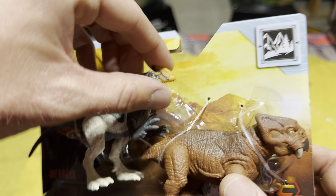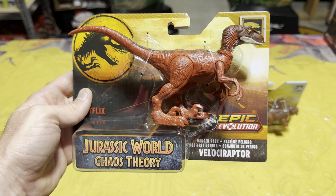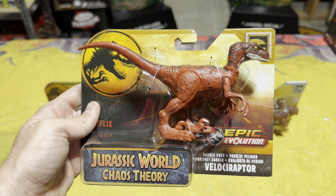Now, the last new Danger Pack figure here is the Velociraptor, and I believe this one is a complete repackage from literally the wave right before, which is a little weird. I'm not quite sure why Mattel would do that, but knowing me, I'm a completionist and I like to collect everything, so I went ahead and picked it up. But again, it is a pretty cool Raptor. This is like the same Attack Pack Raptor that we've gotten many, many times, just with a little bit of a repaint, but the red paint does look pretty cool on it.